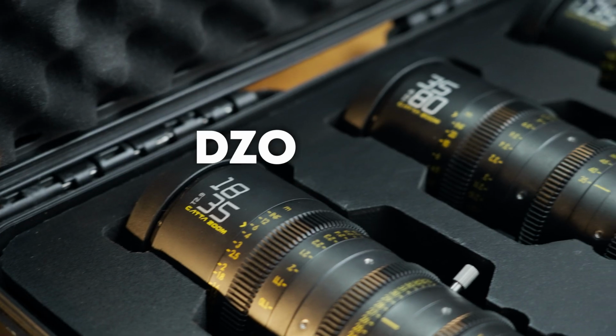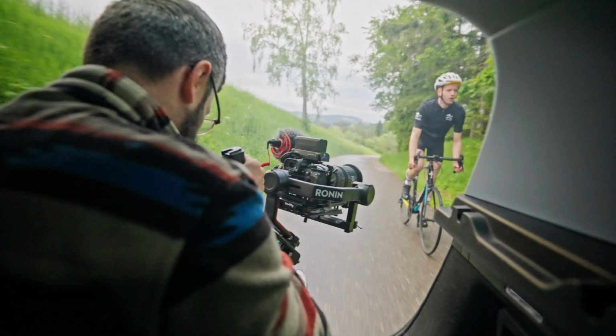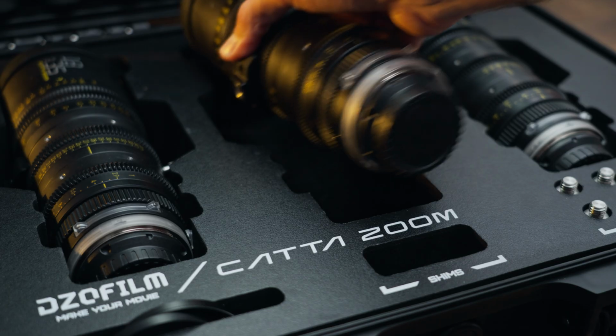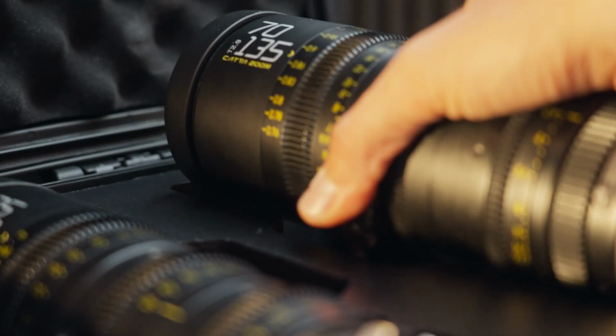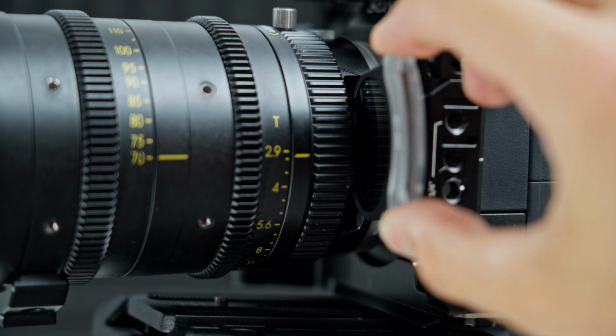Today we're talking about the DZOFILM Catta Zoom lenses. These cinema zoom lenses offer an impressive range from 18 to 35, 35 to 80, all the way to 70 to 135. They're small, lightweight, affordable, and full frame. So let's find out if they are something for you.